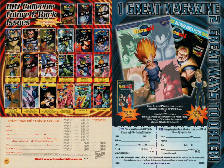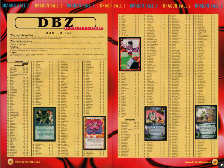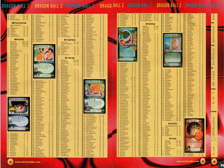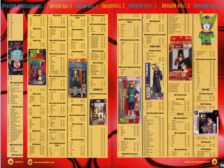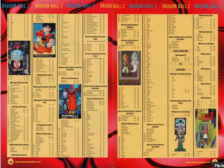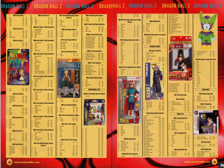There are some of the prior issues of Beckett. Then we have the price guide, which I realized based on the last one I looked at is about a third of the magazine. They cover all of the figures — so you have cards and you've got toys and action figures.